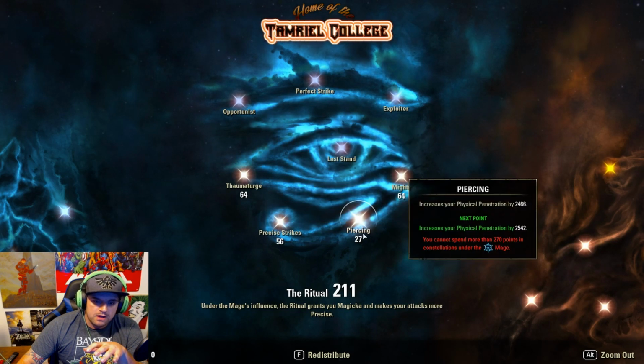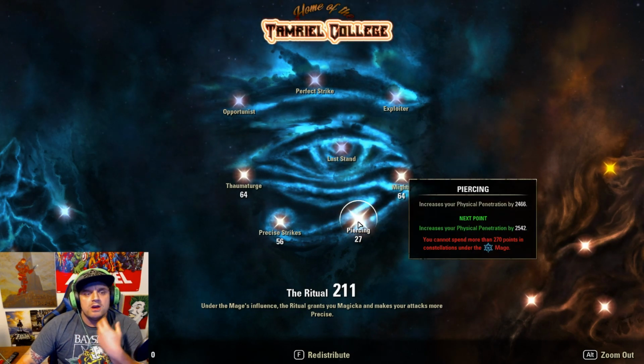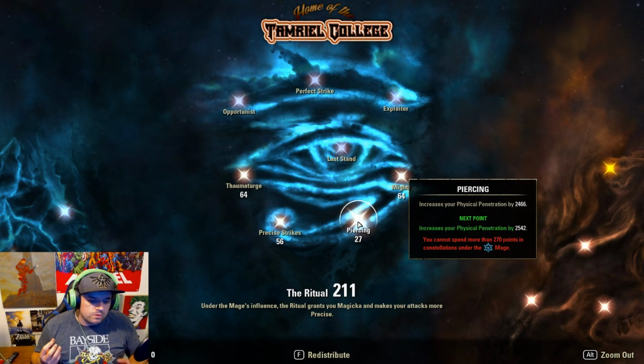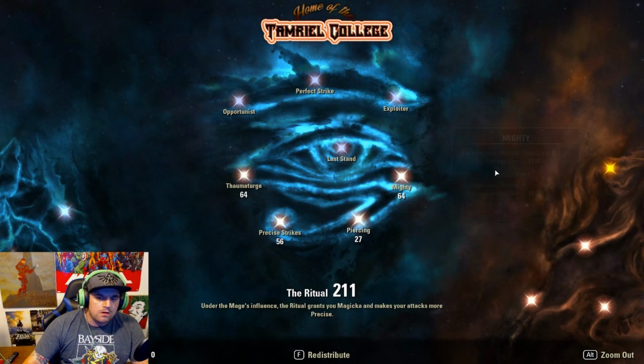If you want to shift these around and maybe run more in Piercing, if your group is a newer or inexperienced group and you don't have as much physical penetration, like maybe you're not running Alkosh, or maybe your tank has trouble keeping Major Fracture up. So, for whatever reason, put more points in Piercing. You want to tailor that Piercing amount to what you're getting from the group. 27 is a pretty comfortable amount to run though.